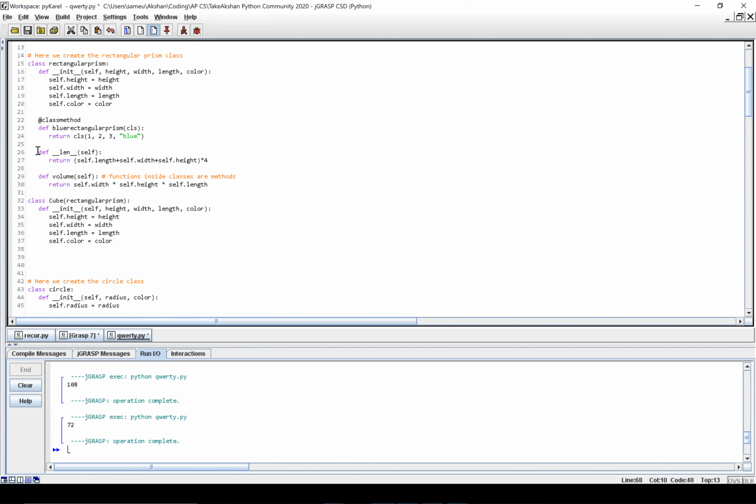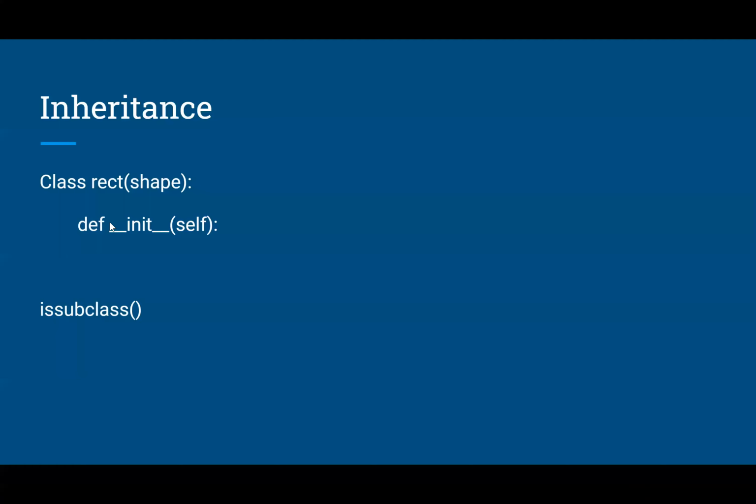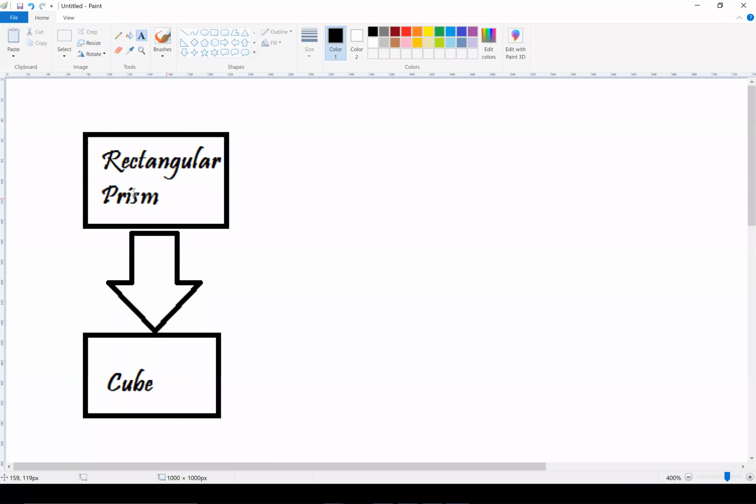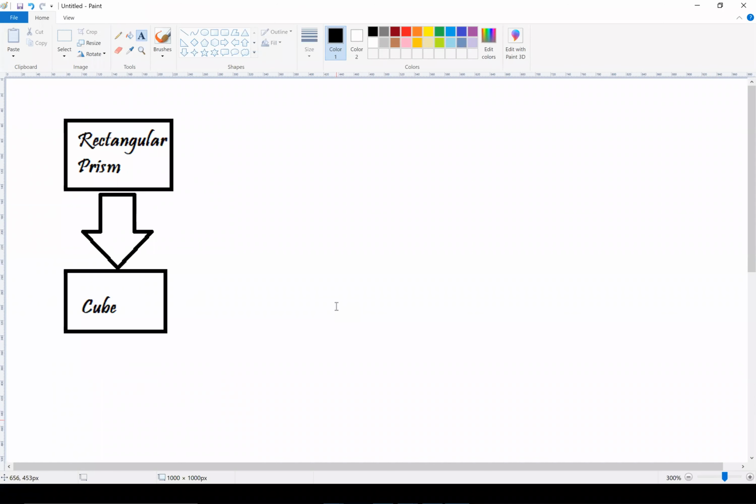The len function is not defined in the cube class. That's because the cube class inherits this function from the rectangular prism class. So the rectangular prism class's data is passed down to the cube class. That way you can create sort of a hierarchy.